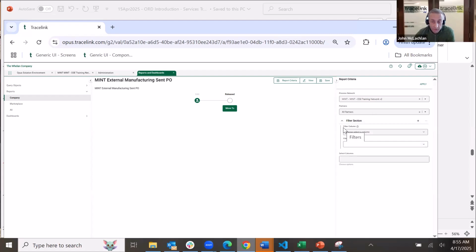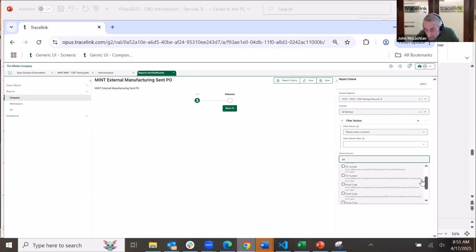And then if we want to start to build our report, that's where we come down here for selecting our columns. And again, this works pretty well. If I think about building a report, all of my columns or data is going to be pulled from my one primary PO object. So if I do something simple, I probably want a PO number.